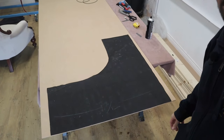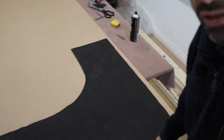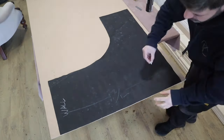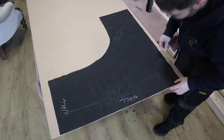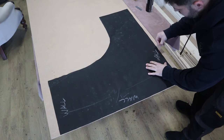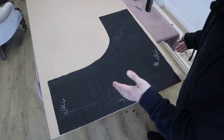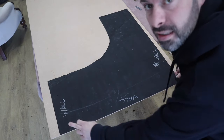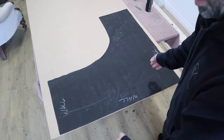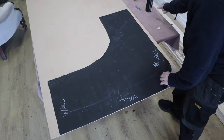As you can see, this is our template. What I'm going to do is just draw out for you guys so you can understand my allowances. So here is a wall, here is a wall, and here is a wall. So when I've done this template, I know that from this side to this side is going to be tight. We don't want that to be too big. We don't want to do that at the exact size that the template comes out. Let me show you first how I do a template.